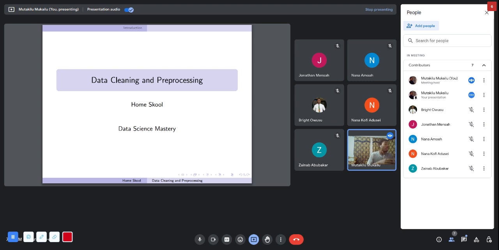Then we go into the second half, which is the EDA, the exploratory data analysis, where we look at what exactly exploratory data analysis is, some common practices, and some types of charts, their pros and cons, and what they are suitable to represent. Then we look at some code blocks of how we can actually create them in Python. So that's what we're going to do today, basically.